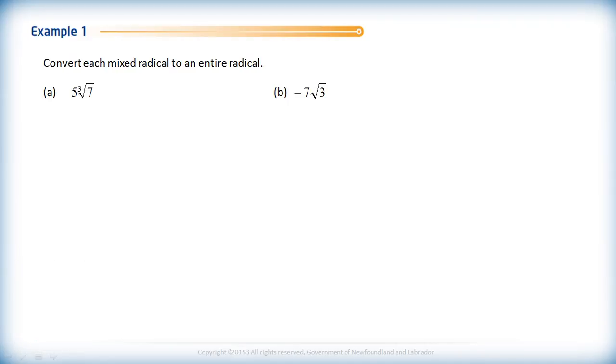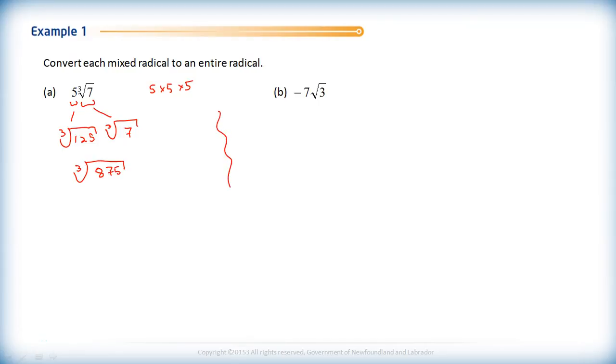This is a constructed response type question, and this one says, convert each mixed radical to an entire radical. So I've got to take this 5, and multiply it by the cube root of 7, got to turn the 5 into a cube root. So that's going to be the cube root of whatever 5 cubed is. So let's see, 5 by 5 by 5, I think that's 125. So we've got 125 there, and then this one is just the cube root of 7, of course. So we can multiply those two things together if we want, and I think 7 times 125, let's see, that's going to be the cube root of 875, if I'm not mistaken.